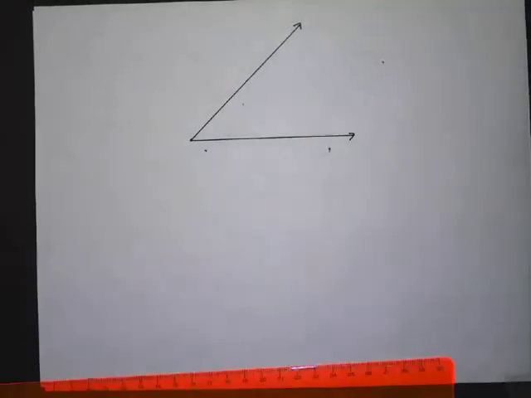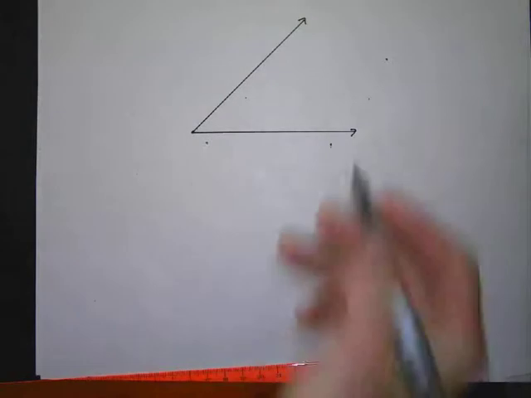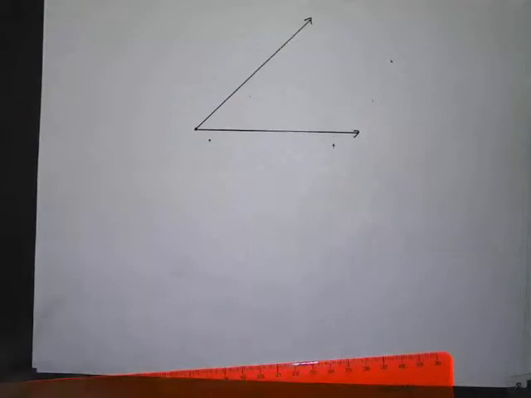All right, I have drawn an angle. I haven't measured the angle. I don't know what its measure is in degrees. It's just an angle. I want to make a copy of the angle, just like I made a copy of the line segment. I want a copy of the angle.